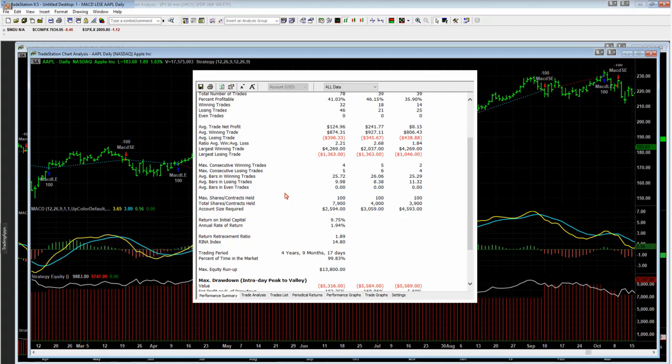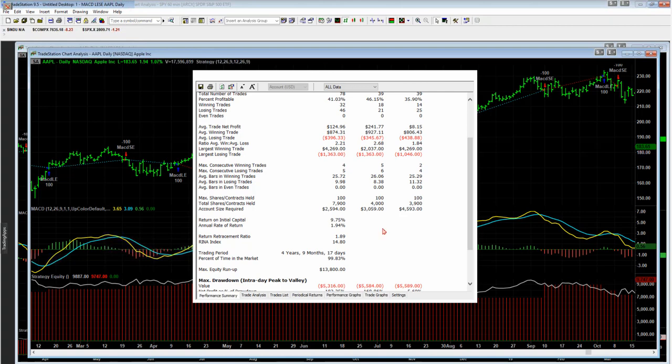Let me give you just a quick exercise so you can kind of feel the pain of what 5 losing trades in a row might feel like. So bear with me for a second here. You lose a trade, you lose another trade, you lose another trade, you lose another trade, and then you lose another trade. So when you say it like that, it feels a lot worse than just saying maximum consecutive losing trades is 5, right? It feels much worse. And you'd have to ask yourself, how likely are you to make that 6th trade? If the answer is very unlikely, then you don't have a strategy that you can trade.